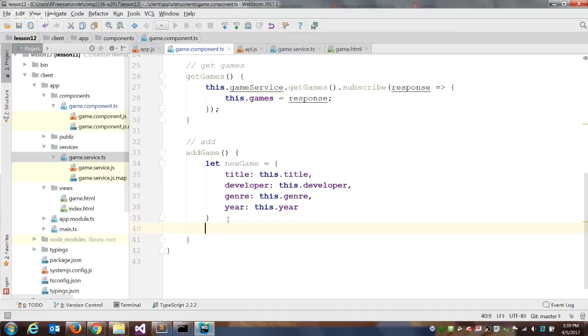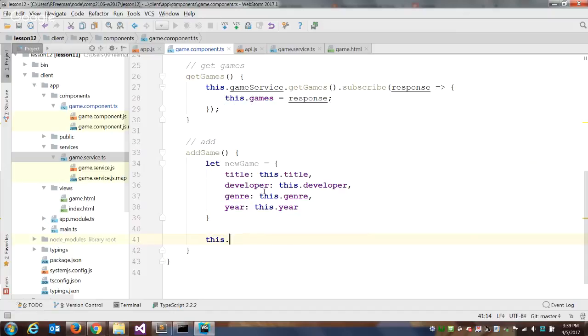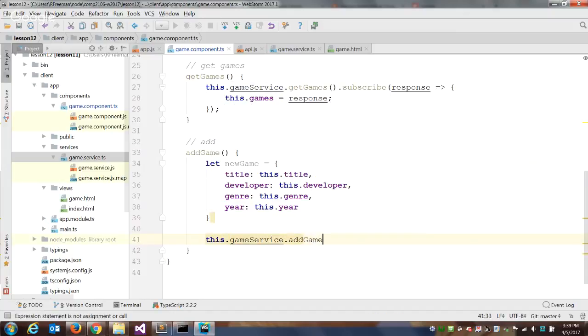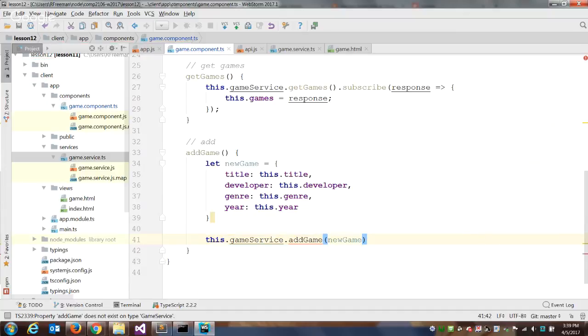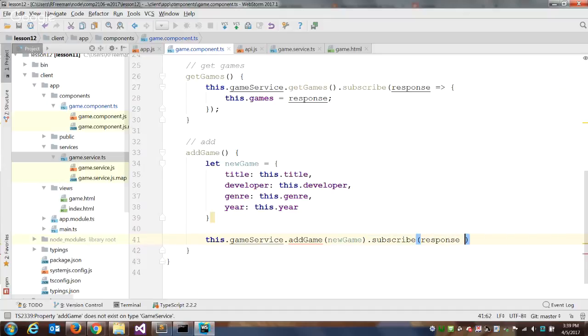So we're going to create a new game, and then we'll call add game and pass in our new game, and see what kind of response we get back.